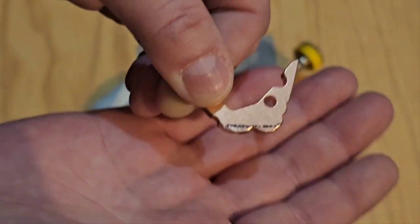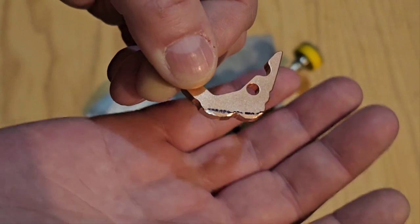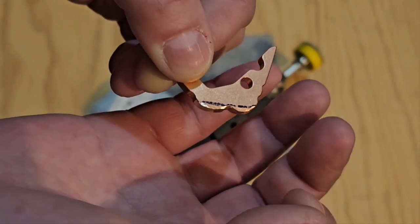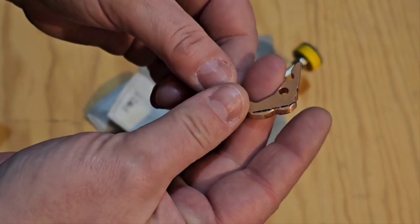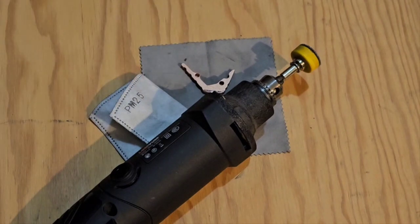So if I can't, I'm just gonna leave a rough texture on it. That way, when it patinas, it'll have some chunks of shiny copper. So actually that's what I'm gonna do. Hold on just a second.